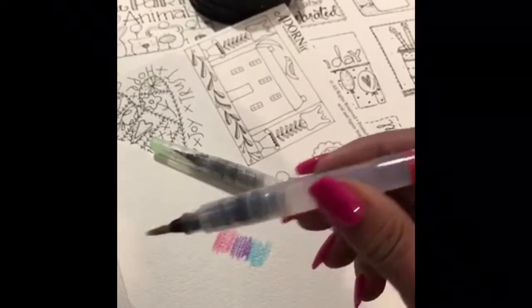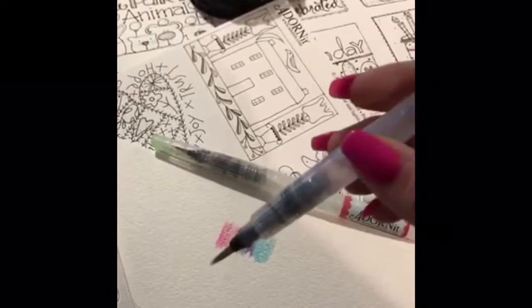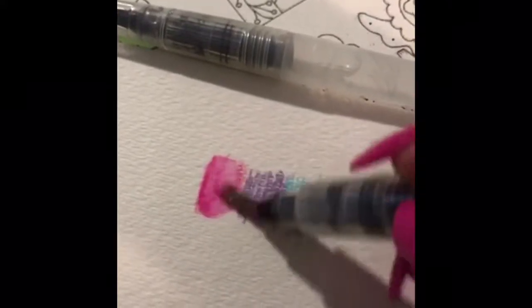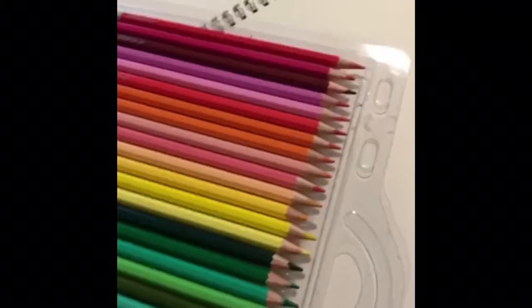Here's my pen. If you need to, there's actually words on it that say push, and that will release a little bit more water into the tip of the pen. And here we go. Is that amazing? So beautiful.